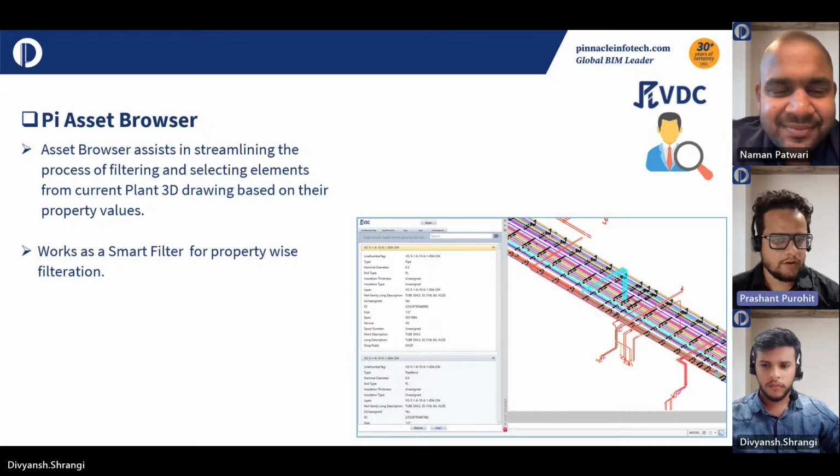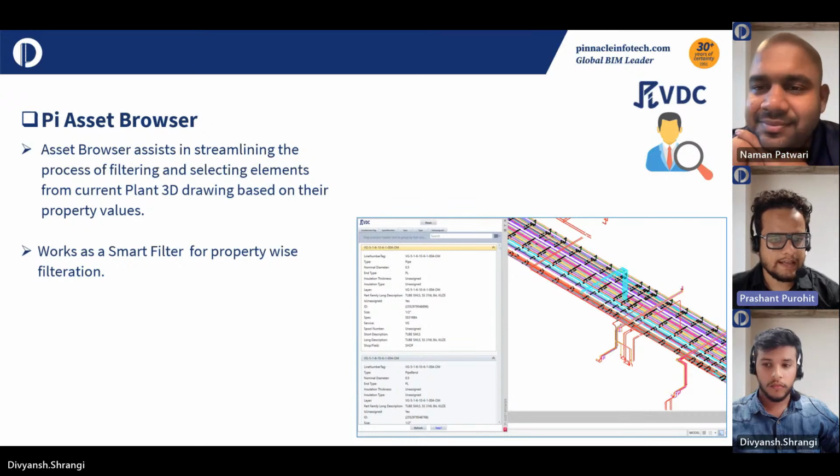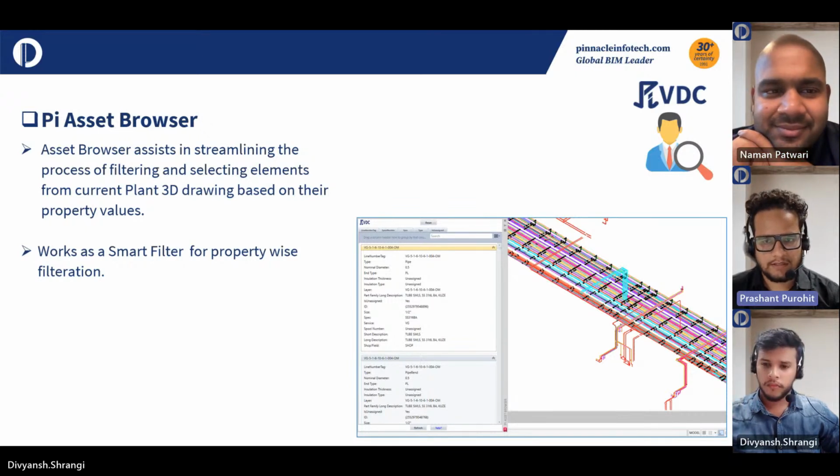Each asset or each element in Plant 3D has its own unique properties, and it is always stated in the properties palette itself, whether it be the layer of the element, the service spec and manufacturers, everything is listed in the properties.